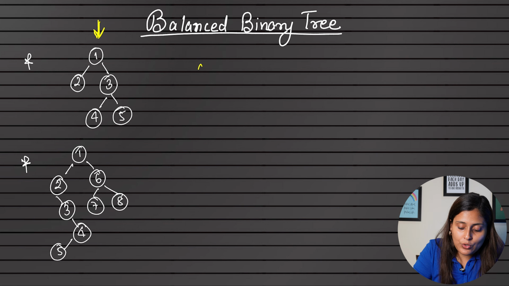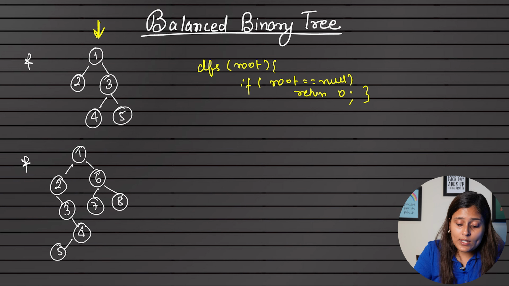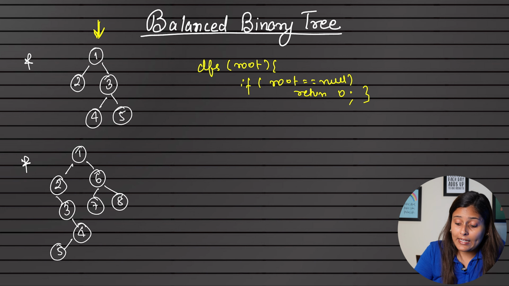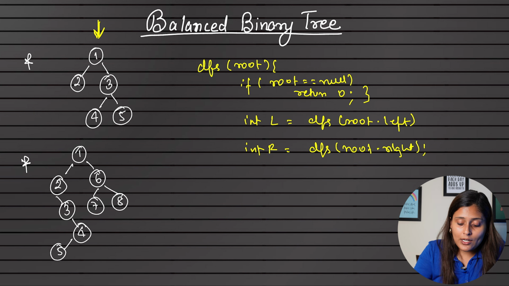So in the DFS call where we will call root, we have to check if our root is null, return 0, which is integer, correct? Now once I have that, I'll go towards left side and right side, correct? So I will go towards left side, and as the return statement is integer, we have to store the calls also. Means integer left is equal to DFS root dot left. Very good. Now integer right is equal to DFS root dot right. That's it. So from 1 I'll go towards 2, from 2 I'll go towards null.